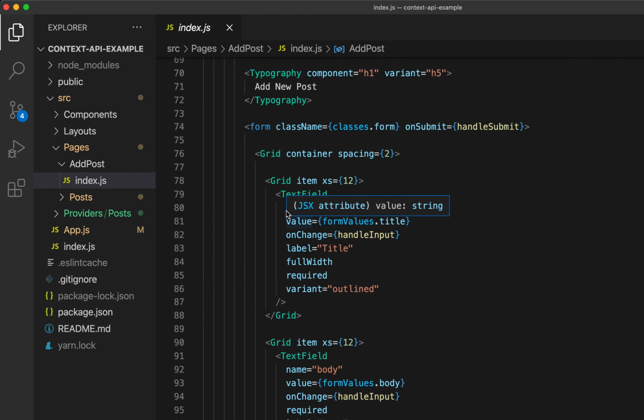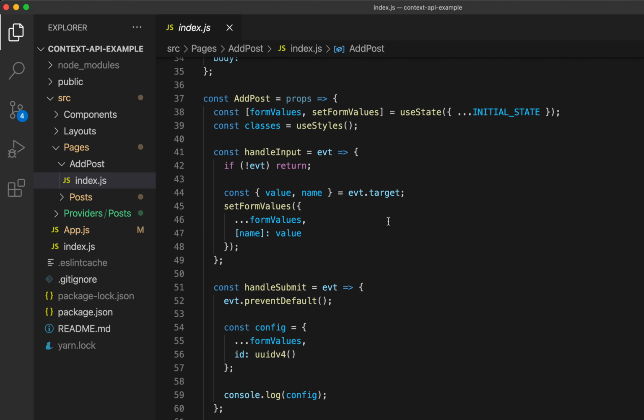They have a name and value prop. So I'm binding the value of this text field to what I have stored in my state. And then on the change event, so when someone types in that input, I'm getting the value and the name, and I'm basically updating the state here.